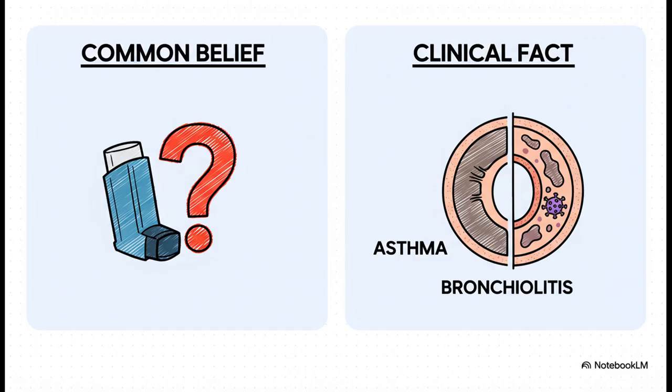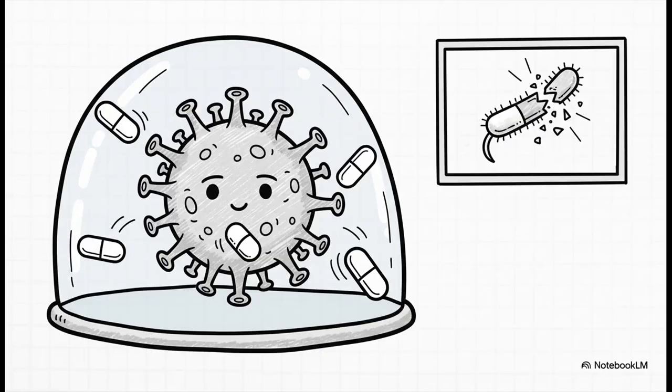And this right here is a massive communication hurdle you need to clear. A lot of parents hear wheezing and immediately think asthma inhaler. It's a totally reasonable assumption, so you have to be ready to explain gently and clearly why we don't use them here. The secret is to explain that this wheeze isn't like an asthma wheeze. It's caused by inflammation and a bunch of mucus from the virus, and those asthma puffers just don't work on that.